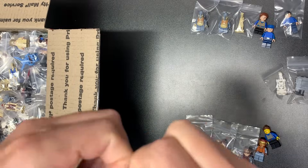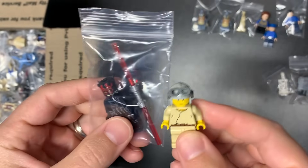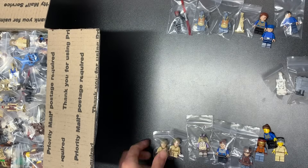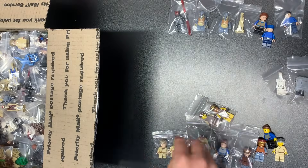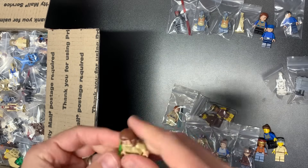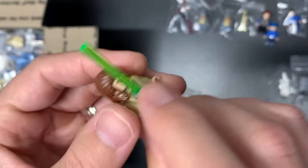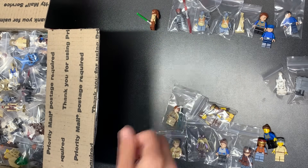We do have Darth Maul here along with Anakin — taking them out of their cases. We also have two kid versions of Anakin with two different torsos. Both Naboo figs go down here. We have Qui-Gon Jinn who goes at the top, and we also have a Padawan Obi-Wan — Padawan Obi-Wan unfortunately not ting worthy. But all the figs are just absolutely beautiful, which is so good when you're used to getting figs you have to put together that might have torso cracks.